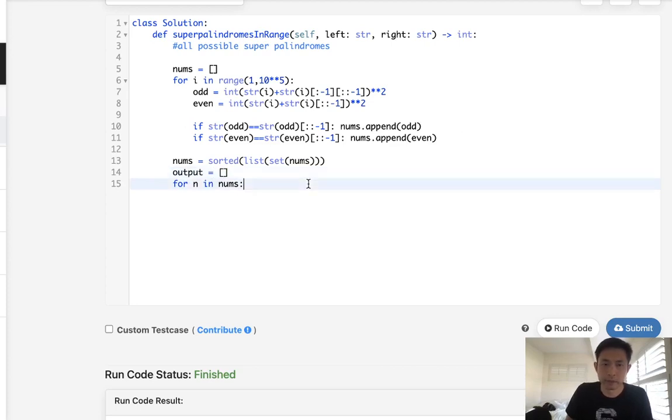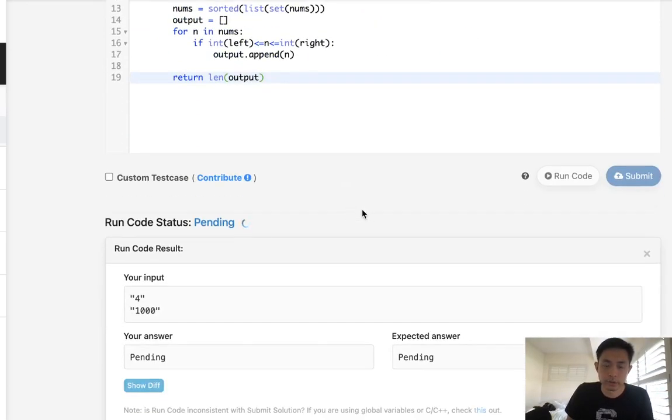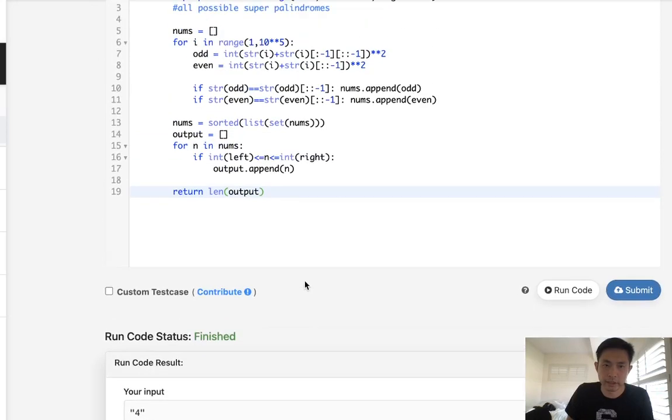We'll say if this number is in bounds of int left and in bounds of the right side, then we're going to append it to our output, and then we'll just return the length of this output. So let's make sure this works. Okay, that looks like it's working.